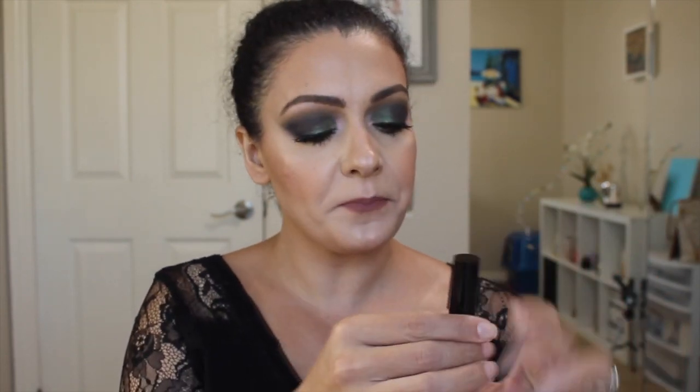Okay, for lip gloss. And this is one where I'm like, really? I didn't finish it? I'm surprised. I think it's because I really love this shade, and I really don't want to be done with it. This is the Pat McGrath, again, another Pat McGrath, in the shade Divine Rose. I absolutely love this lip gloss. I love the shade. I love the formula. I just love it all around. It looks amazing on my skin tone, and I just don't want to be done with it. But that's kind of stupid, right?